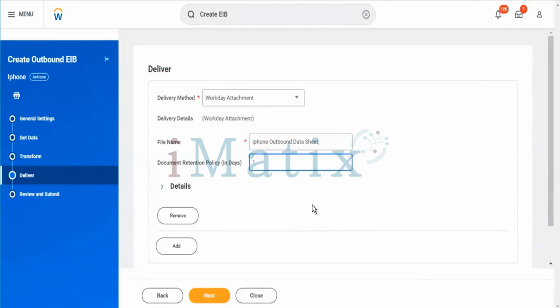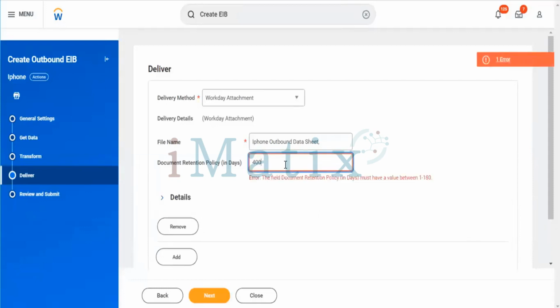I'm just mentioning the number of days. If this project has existed for the past 400 days, you can mention 400 days also according to your data.